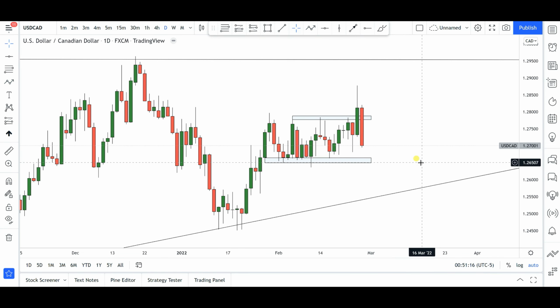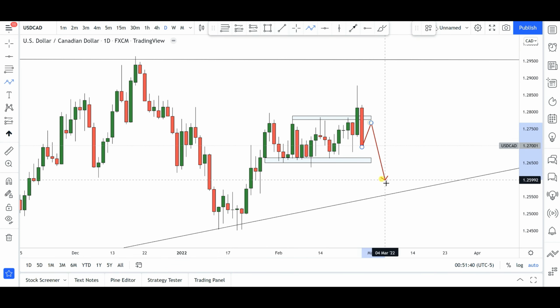I think this might be related to the whole OPEC meetings that we have next week. Okay, that might be what is causing this irregular price movements in relation to the Canadian dollar. Now, that being said, let's see how the market is going to behave after that meeting. All right, let's see, because I'm really interested in this particular currency pair. It's very possible that from here the markets might give us a push again to the downside. It's very, very possible. But again, I'm only paying attention to demand zones that form on our charts.